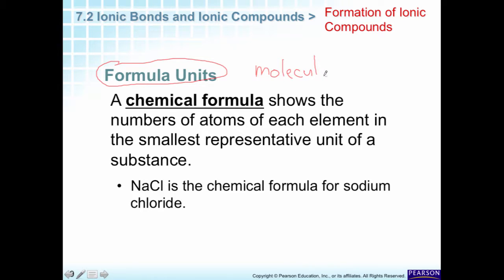And we'll talk a lot more about molecules when we get to covalent bonding, but we've already talked about them before. Technically, sodium chloride is not a molecule. Okay? It's a formula unit because it represents the simplest ratio. Okay? You won't find in nature 1 sodium and 1 chloride alone. On the other hand, sugar, you will find 1 sugar molecule. So formula units are kind of an artificial construct, okay, so that we can treat ionic compounds like molecules.